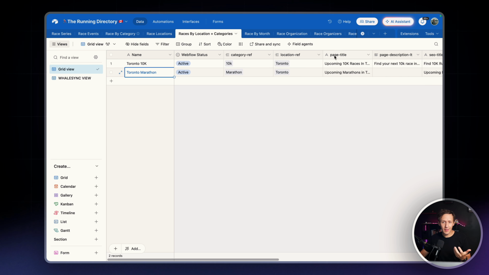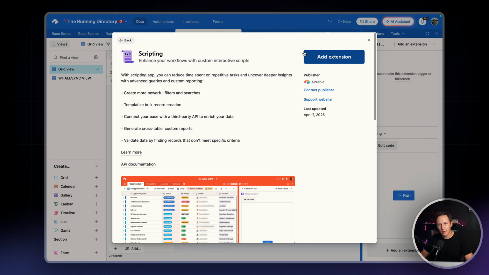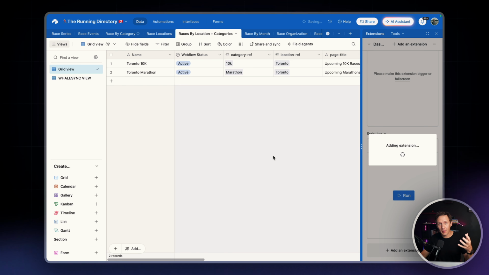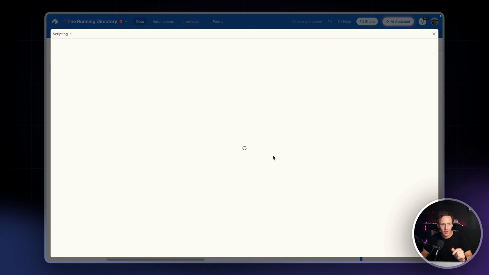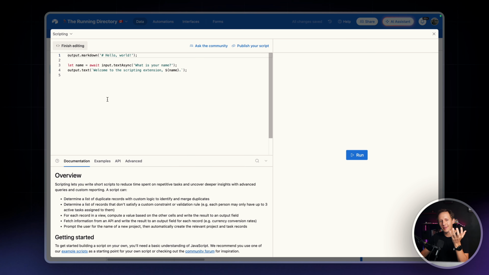Now, the way that we can do this very fast and easily inside of Airtable is using Airtable scripts. Now, what is Airtable scripts? Airtable scripts is an app that you can use inside of Airtable to write custom JavaScript to automate certain parts of your Airtable workflows. And it's an absolute game changer. I love using this, but obviously there'll be some of you who are looking at this and go, well, I don't know how to code, so this is going to be useless to me.